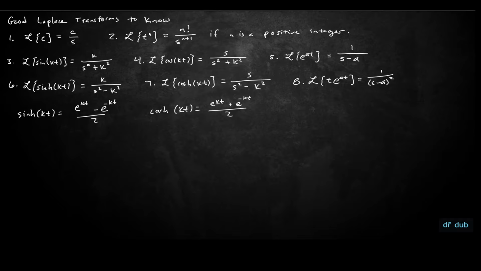Whenever we get to inverse transforms, we'll pretty much break that up with partial fractions anyway to get back to exponentials, which we could then turn into hyperbolic sine and cosine. But if you know hyperbolic sine and cosine, that's perfectly okay. So those are kind of the Laplace transforms I want you to know by heart.